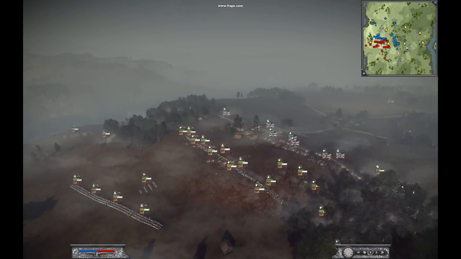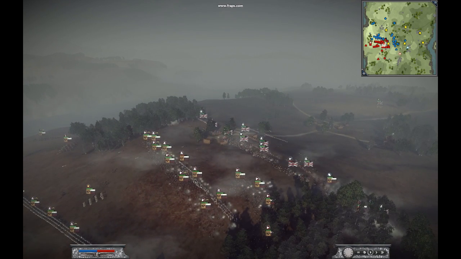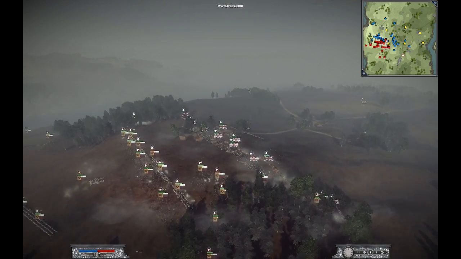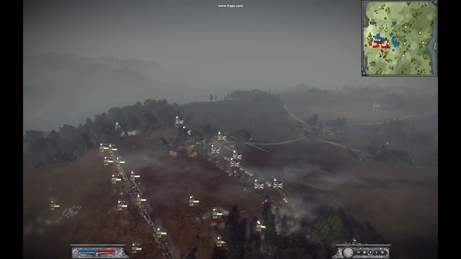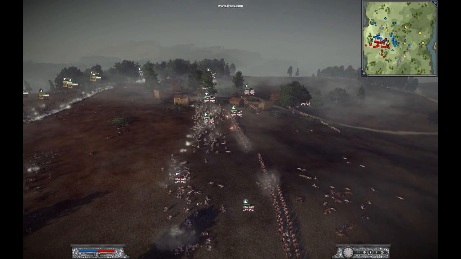I'm just still shooting basically, but now I'm shooting his lines. Really, his lights are behind his lines, so his lights are protected. But the fact that he's done that, I mean, as I say, he's not shooting his own men, but because he's done that, he's caused himself a problem. Because after I've killed them off, there's not going to be anything there to protect his lights.